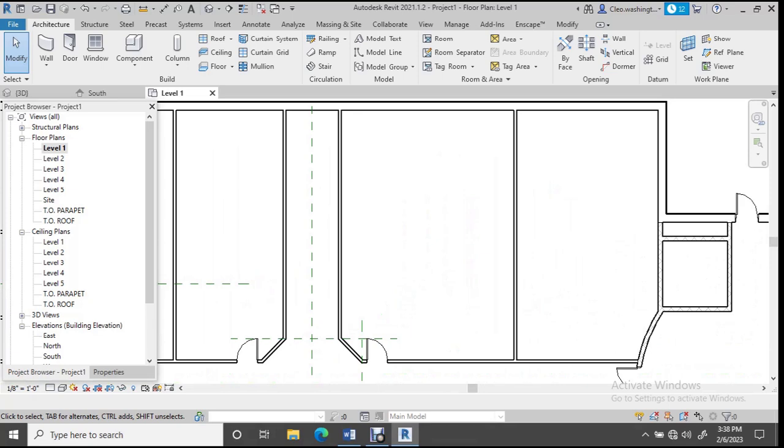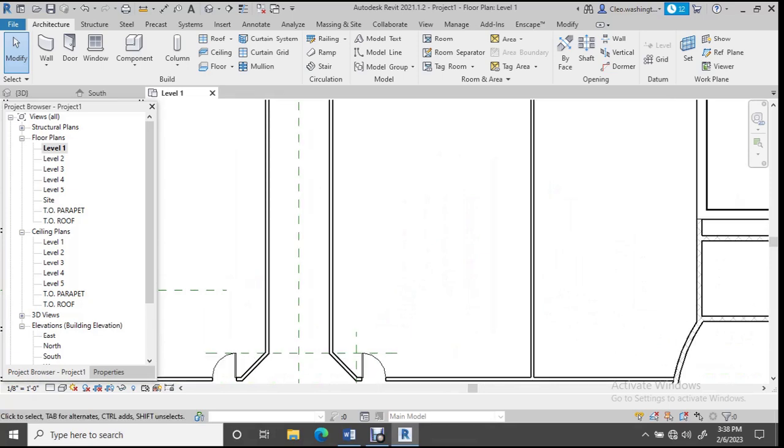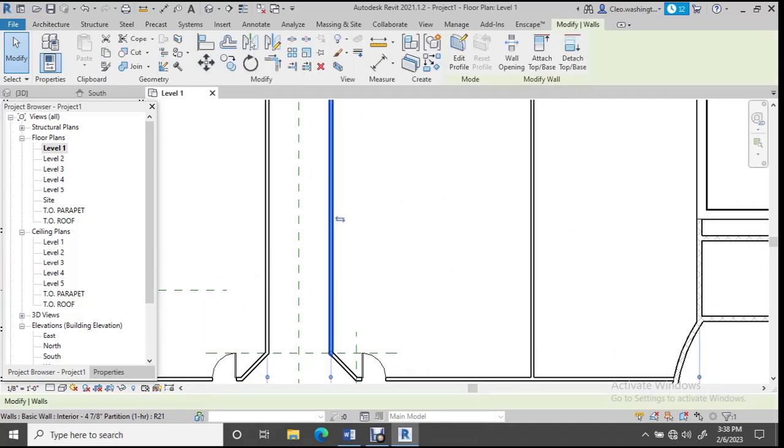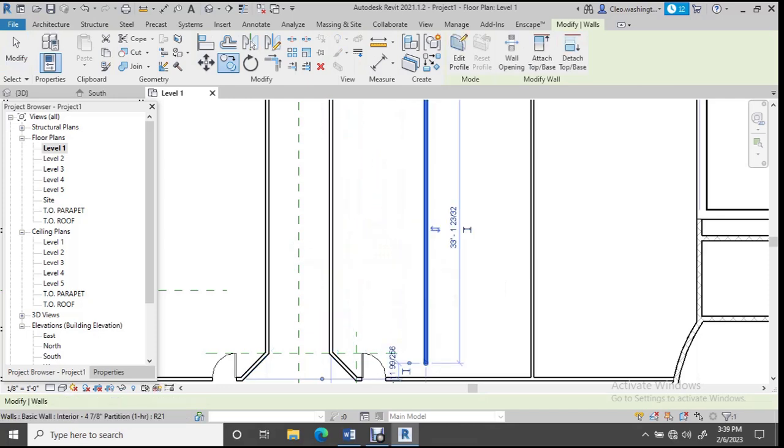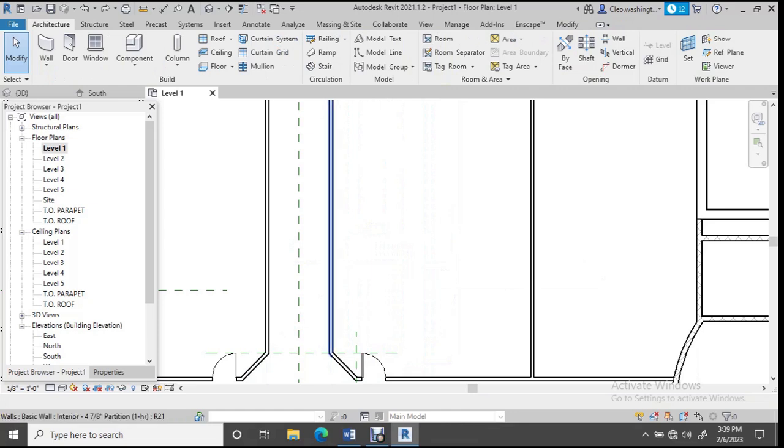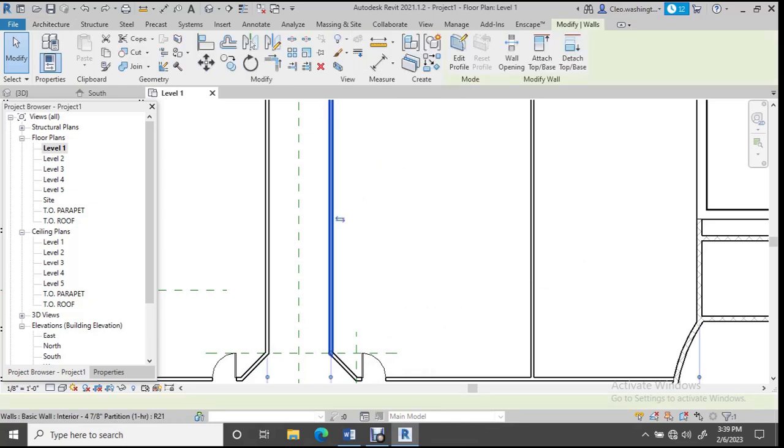Another way that you can move something is you can use the copy command. You can select this wall right here, type in CO for copy, and then just copy this wall. Right now we saw that the wall moved, right? So you can select the wall again, type in CO for copy. Okay, and you see this button right here called the constrain button.